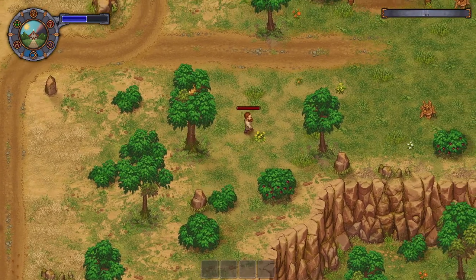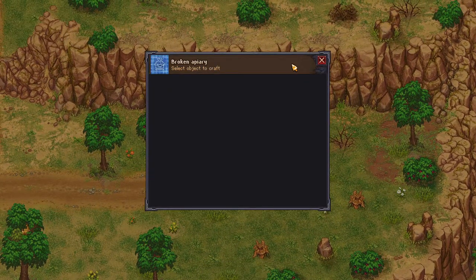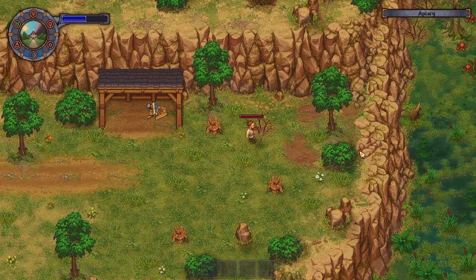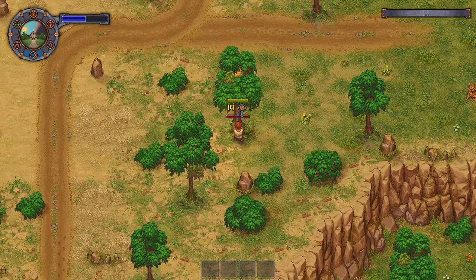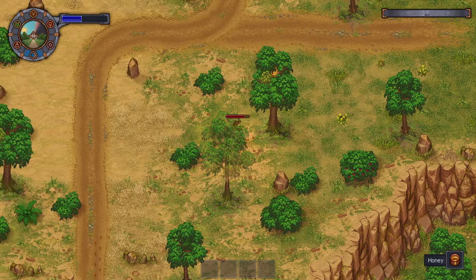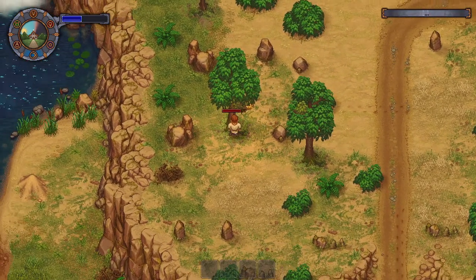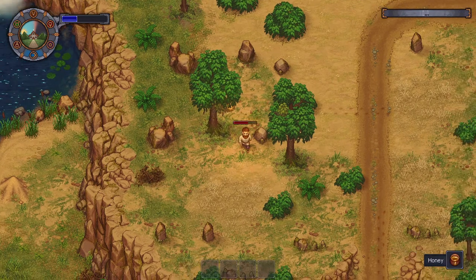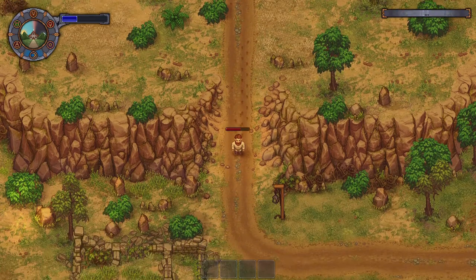Is that a bee? Broken apiary. No, I don't want. What do I do with these bees? Can I touch that and get bees down? Honey! I had another one. Does that lower my health? Yes, it does. Oh! Another one. What's going on in that village?